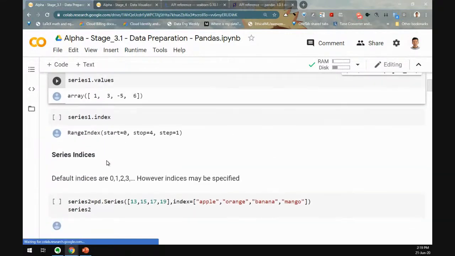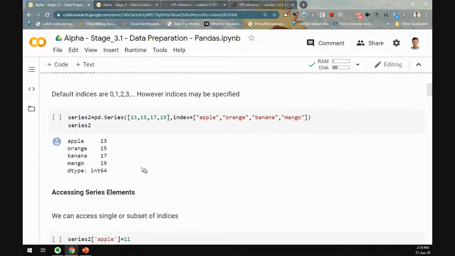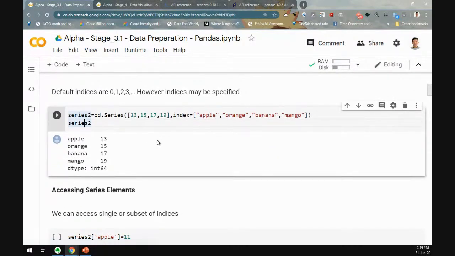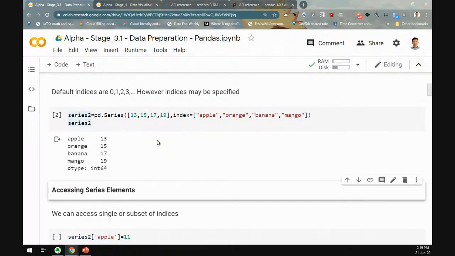We have some important functions here. Let's create this series like this. This is the Pandas series. This is nothing but an array. In programming terms, an array is nothing but a list of a few elements which we can use maybe to store something.